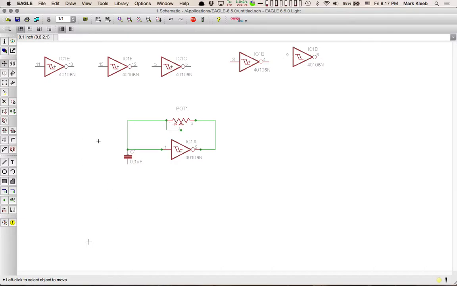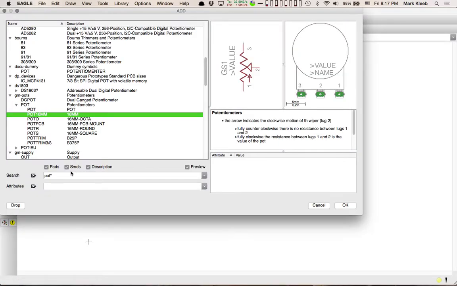Okay, so my capacitor goes to ground, right? So I need a way to tell this where ground is. The nice thing about Eagle is that everything that has a ground or a supply voltage will be connected together. So I can go into add, and I can just search for ground.